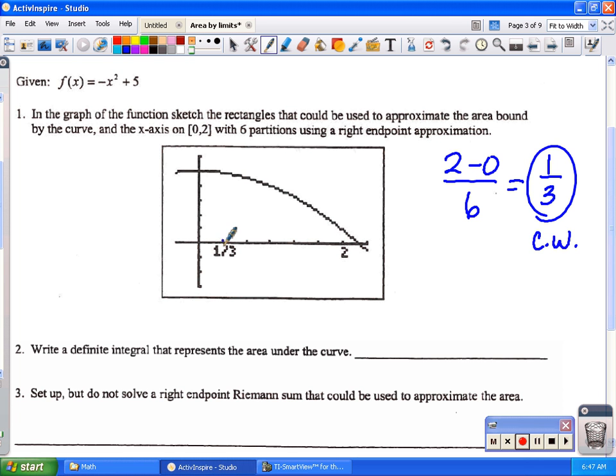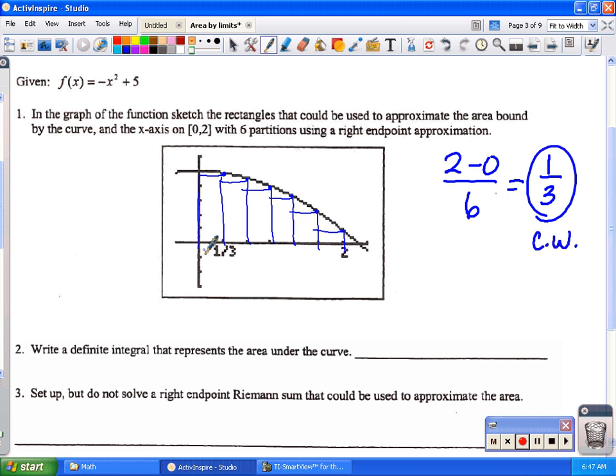So if we create the first right endpoint, we'll go to 1/3, and we'll put a dot, 2/3, and a dot, and we're just doing some approximations here. So the first way that we're going to do this is using right endpoint approximations. So when I draw the rectangles, they're right endpoint approximations, so I'm going to draw from right to left, right to left, right to left, right to left, right to left, right to left.